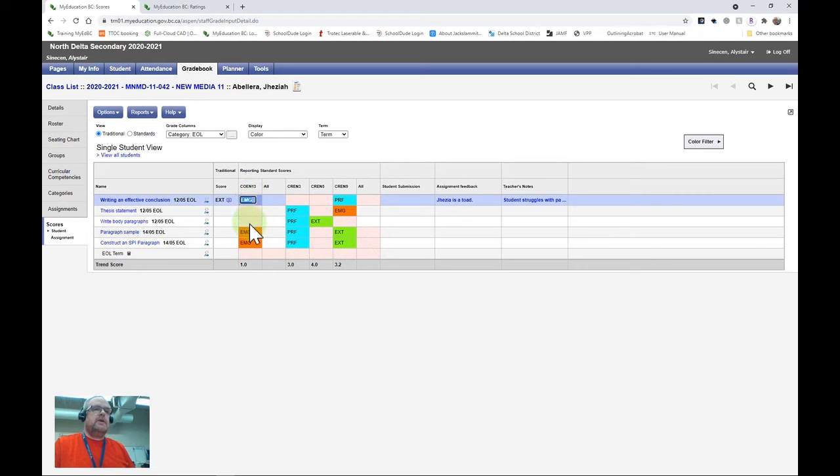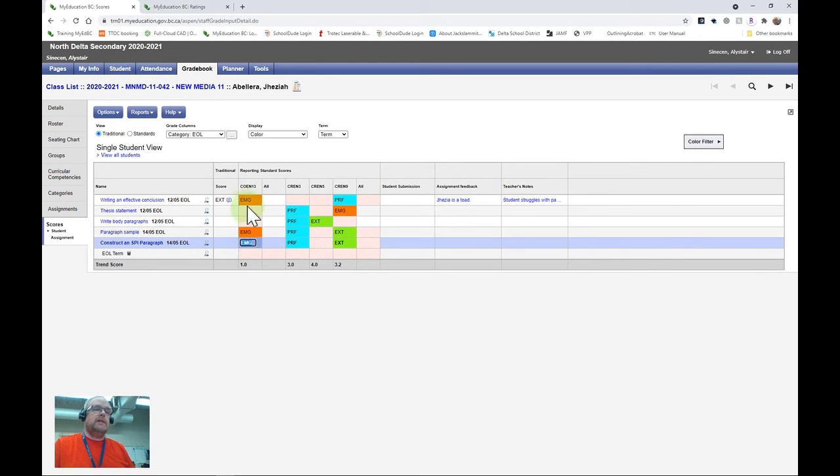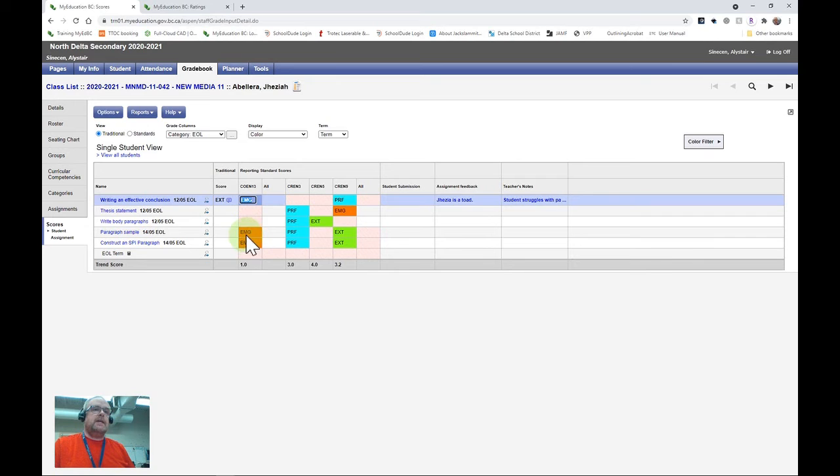And here we can see visually that emerging has been a fairly steady trend for the person. Now, you might have several standards selected all the way across, so your gradebook might be quite full with these things, and the color allows you to have a visual of how that student is progressing in each particular standard.